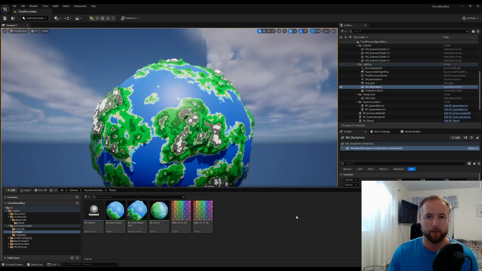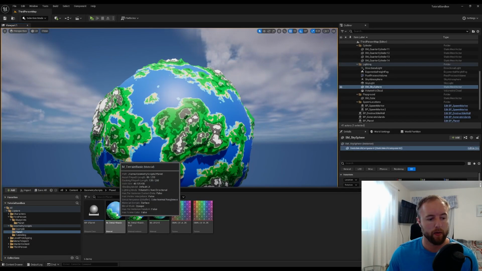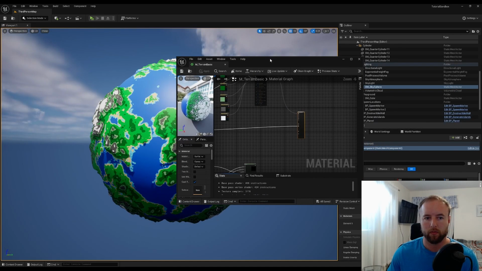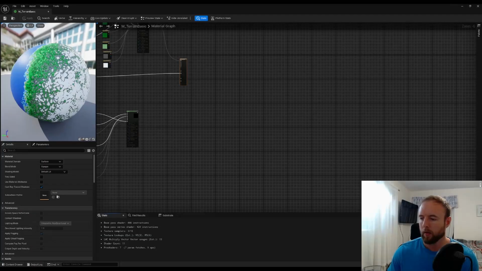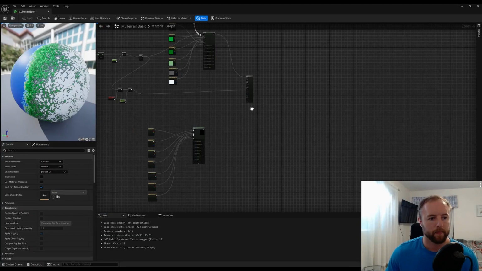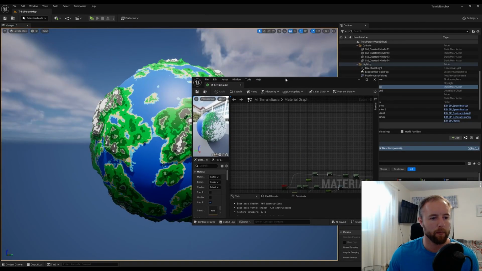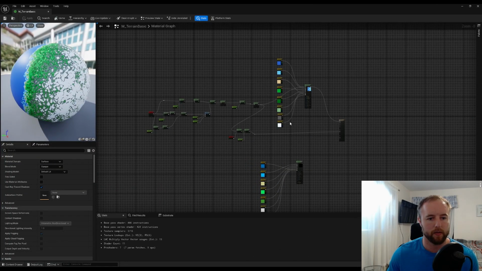So what we're gonna do is open up our terrain material and zoom that out, bring that over there. Okay, so this is what we're working with for our planet material. I believe we have an instance of this. So what we want to do is put ice at the top of the planet and the bottom of the planet.